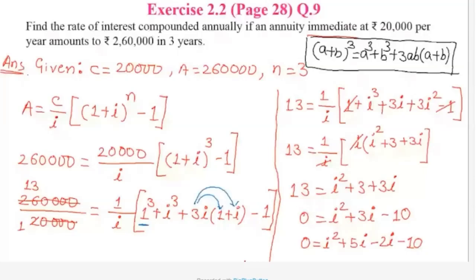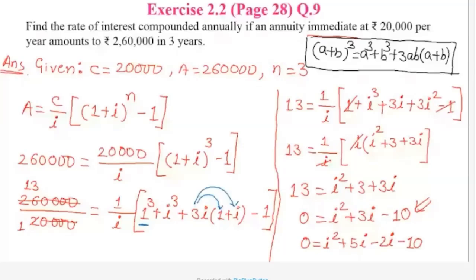We have reached a step called 0 is equal to I square plus 3I minus 10. Second last line. Then this is a quadratic equation. Do you all remember quadratic equation? Does everyone remember quadratic equation? Remember, multiplication should come to minus 10 and the total should come to 3. So split 3I: I square plus 5I minus 2I minus 10.